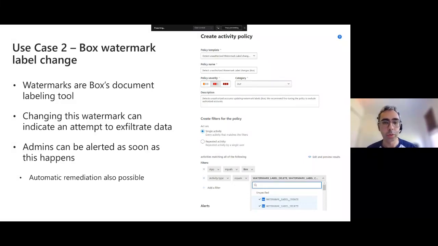And you will be able to detect when there is a watermark label change, either creation or deletion. That would be effectively also a change. And you can apply any kind of additional filtering. A typical example would be filtering on the number of users or a certain amount of groups that are allowed to perform those changes, as opposed to regular users who would not be allowed to apply these kind of watermark changes. You can also have some kind of remediation, disabling the user, for example, that changes those kind of labels. These are all things that are possible and that you can do in Cloud App Security.